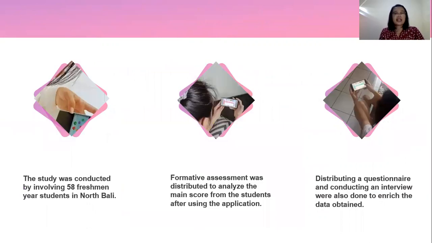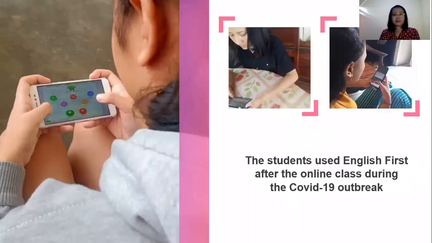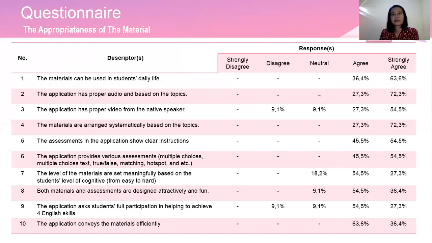The study was conducted by involving 58 freshman year students in North Bali. Formative assessment was distributed to analyze the mean score of the students after using the application. Besides, distributing a questionnaire and conducting an interview were also done to enrich the data. Here are the pictures when the students used the application after the online class during the COVID-19 outbreak. To support the data, the questionnaire was distributed.